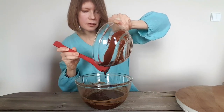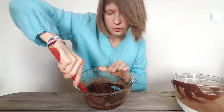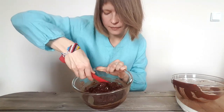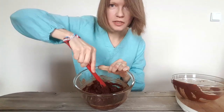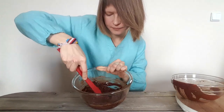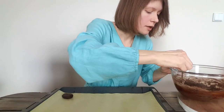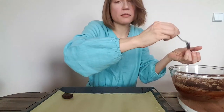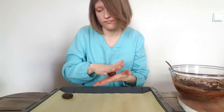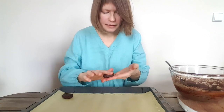I mix it all in really well. Alternatively, you can melt only two thirds of the cacao liquor, chop the remaining third, and mix it in at the end so that you get chocolatey chunks in your cookies. This is so yummy! Now I'm shaping the cookies and placing them on a baking sheet with a silicone baking mat. I really like this mat — unlike parchment paper, I can use it forever, just wash and reuse. No environmental waste.